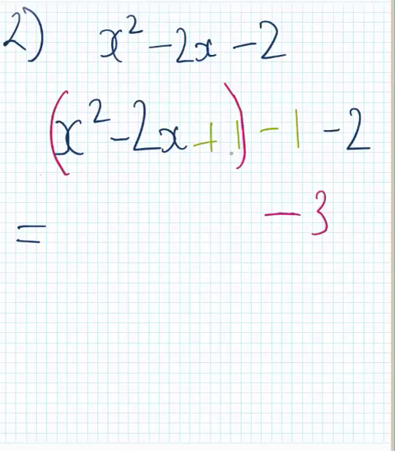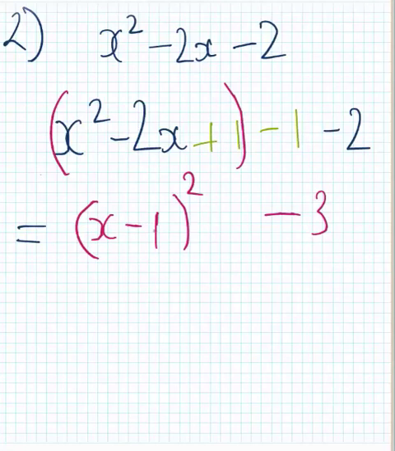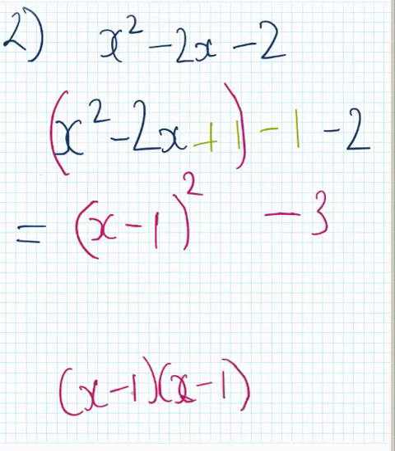And if you remember that shortcut, the answer will be like this: bracket, squared, you'll have an x. Now, it'll be either positive or negative depending on what we have here. The first thing we see here is a negative, so we'll have a negative. And now, what goes here? It was half of b, and half of b was 1. And will this work? Because remember, we have 2 of these. We have x minus 1 times x minus 1. Let's quickly see if this works. Negative 1 times negative 1 is our positive 1, and minus 1 minus 1, when we add them, we get negative 2. So perfect, we can see we have factorized it correctly using that shortcut method.